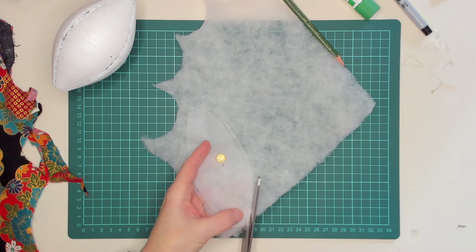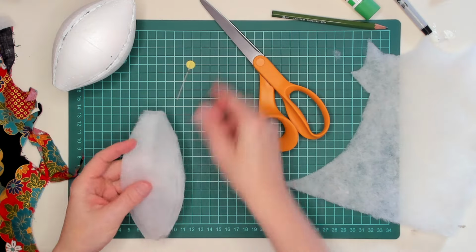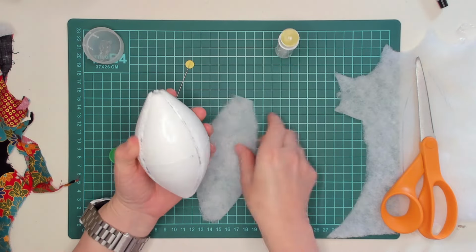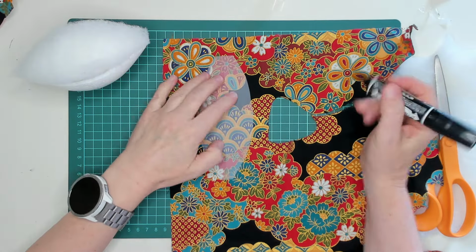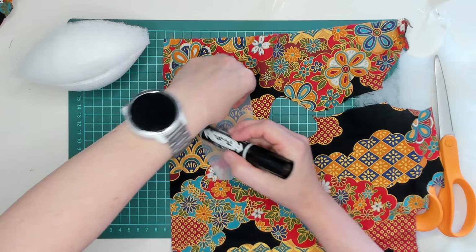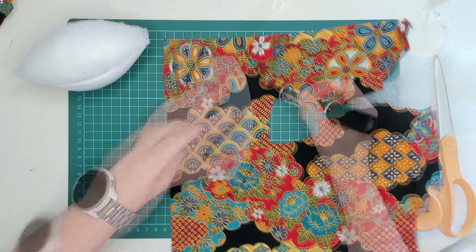Here you can see that I've transferred my plastic cutting template onto a piece of tracing paper, and now I'm going to cut out my batting. Once I've got a piece of batting cut out, I'm going to glue it to the section. Now I'll use my pattern to cut out a piece of this fabulous Japanese fabric that I'm going to use.